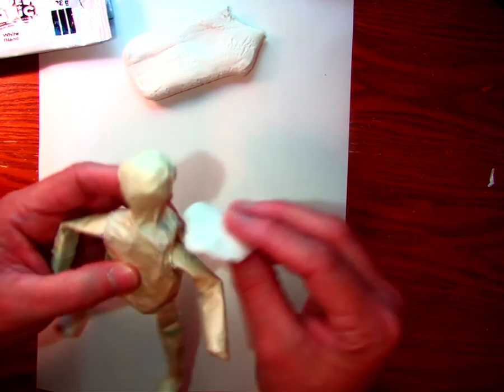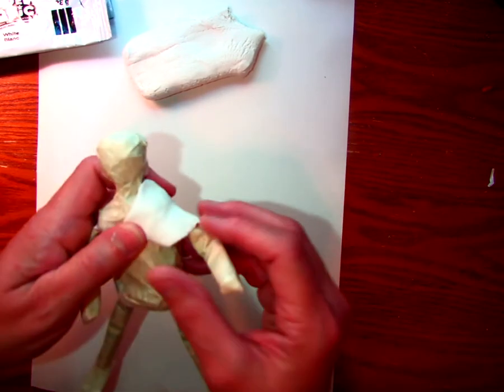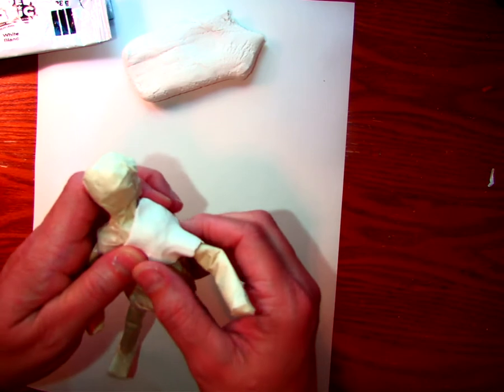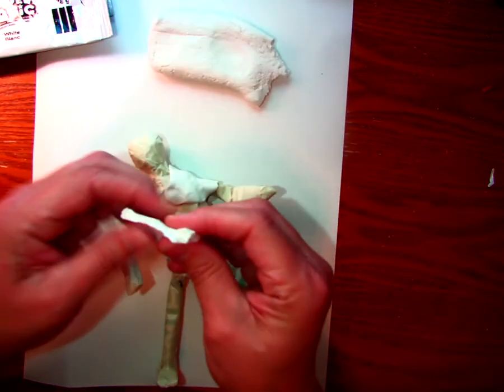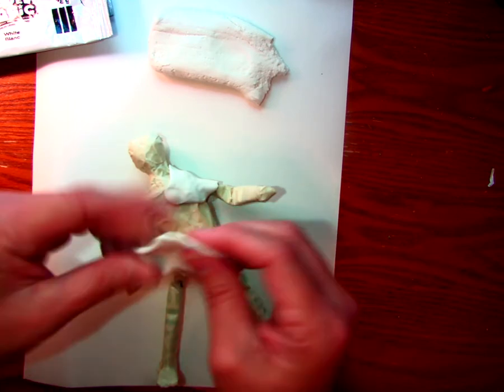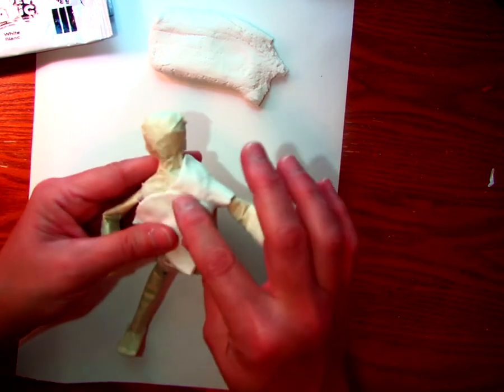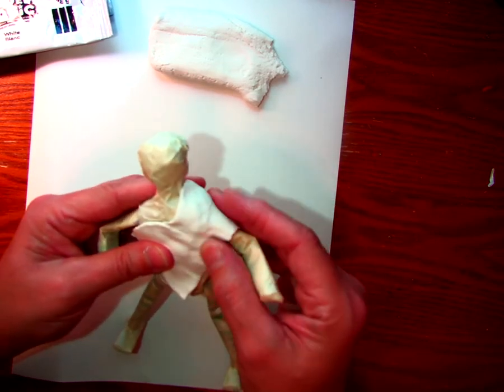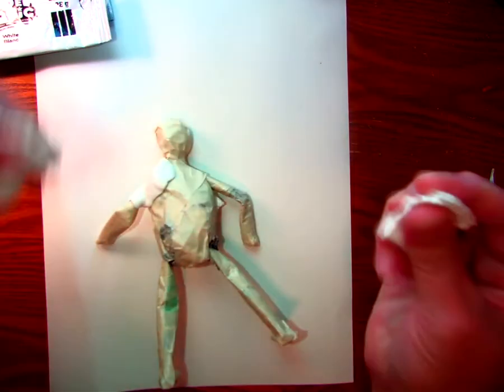And what I'm going to do is I'm going to take that and I am going to just start covering the armature with it. I'm going to take it and kind of flatten it out a little bit. I don't want it too thick for this but I am going to start smoothing it together wherever those two pieces come together. I'm going to cover the entire thing with this.